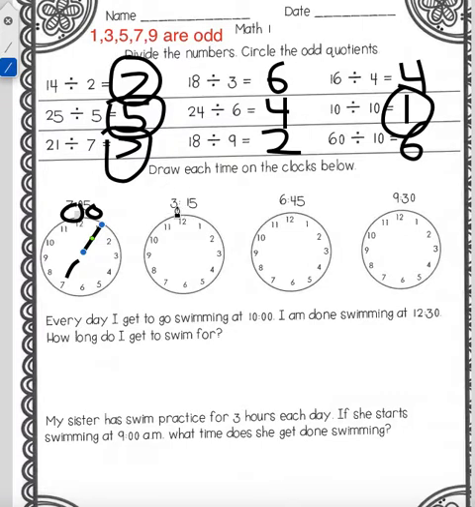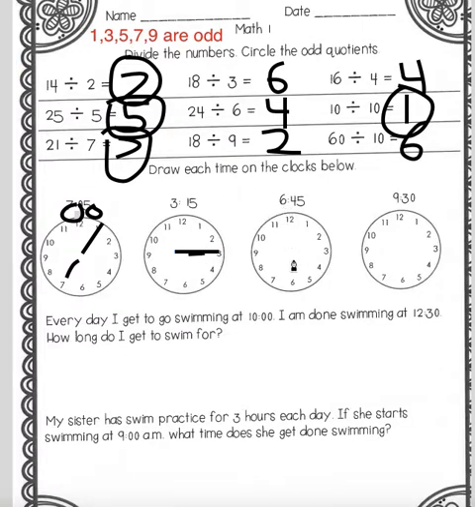Okay, next one is 3:15. So let's do our hour first. Our hour is 3, so our smaller hand will be pointing to our 3. And in this case, if we're counting by 5s, we have 5, 10, 15. So our larger hand would also be pointing to our 3, which is going to be really tricky for me to draw. So let's see here. We would have our smaller hand and our larger hand pointing to our 3 in this case.